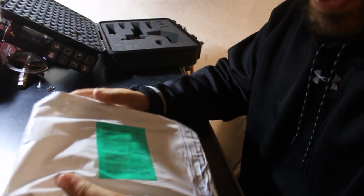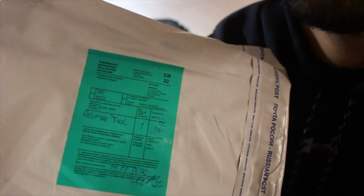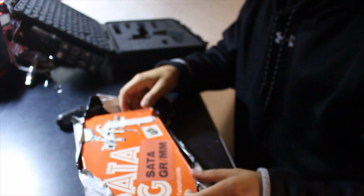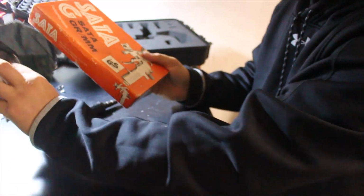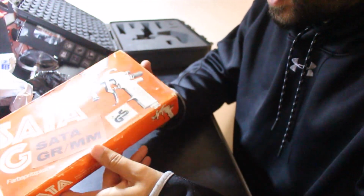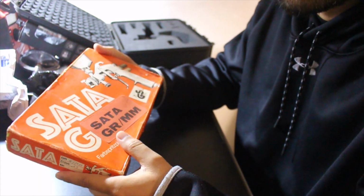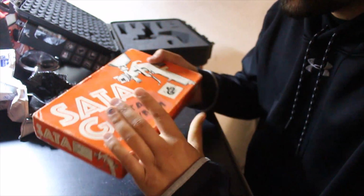Alrighty, so I went ahead and ordered something straight from Russia, guys. And well, let's go ahead and open this guy up. Pretty excited. I've been waiting almost about a month for this to arrive. And you guys already know I did a vintage DeVilbiss spray gun shootout versus a new generation DeVilbiss battle. Well, today is SATA's turn.